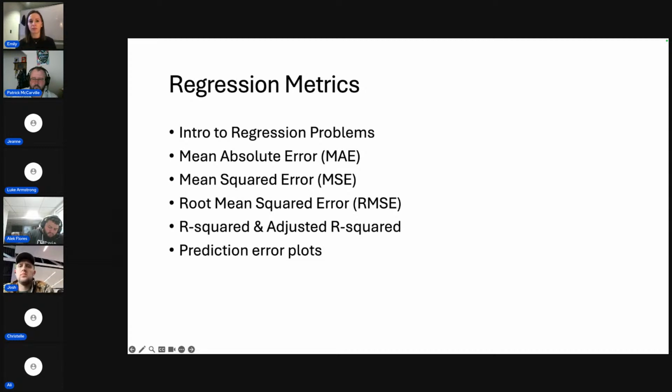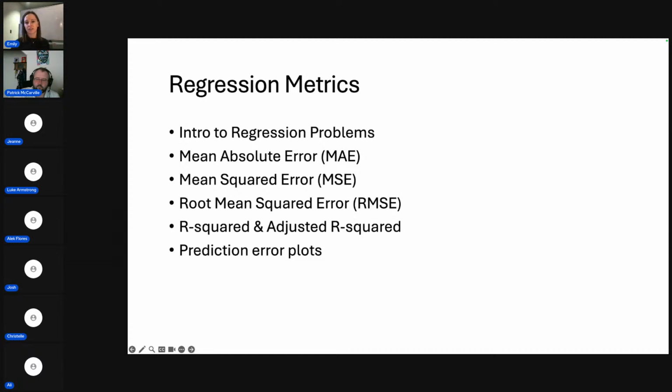So for the first section of content, we're gonna talk about regression metrics. Up until this point, we've only talked about classification. So we've talked a lot about fraud if we're predicting 1-0, binary classification. We've talked a lot about predicting spam, but we're going to come back to that example of what if we're looking at house prices? What if we're looking at salary? What if we're looking at something that's a numerical scalar variable? These are our regression problems.